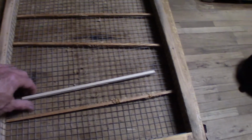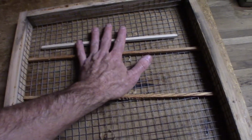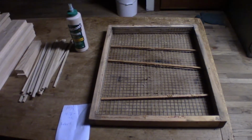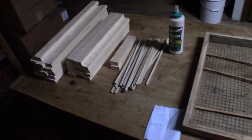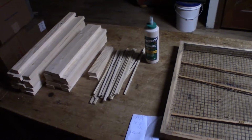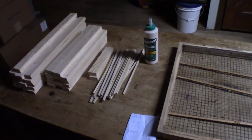The ones I cut this year are only 12 inches because you're only supporting the sugar, which is here in the middle, and the pollen patty, which is up here in the front. So having them that long really wasn't that necessary. I bought, let's see, 8 6-foot 1x2s at Lowe's, and one piece of 4-foot long by 4-inch wide by 1/4-inch poplar, because that's all they had in 1/4-inch, and enough to do all 8.